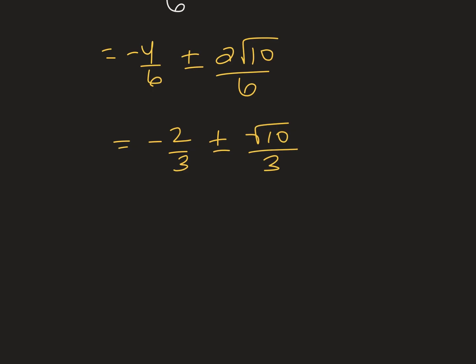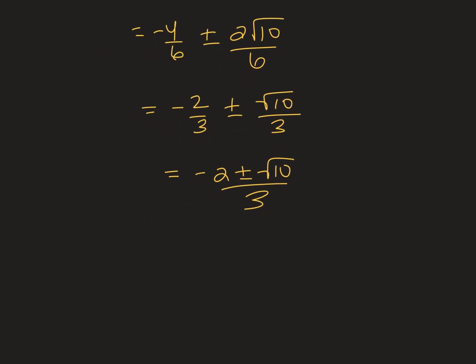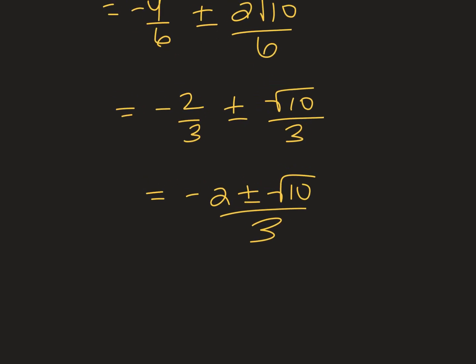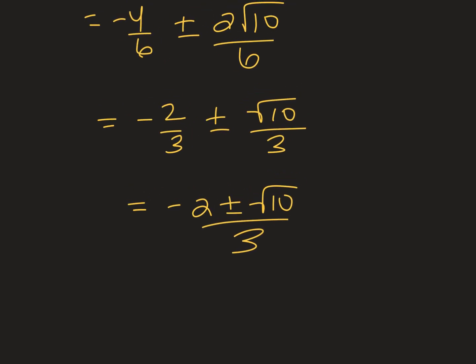Some of you are going to say, can I write it like this? Yes. Once you pull it apart and simplify, if the denominators are the same, you can rewrite the numerator over one denominator, but you don't have to. If you want to leave it separated, leave it separated. WebAssign wants it pulled apart. Just so you guys don't get confused on that.